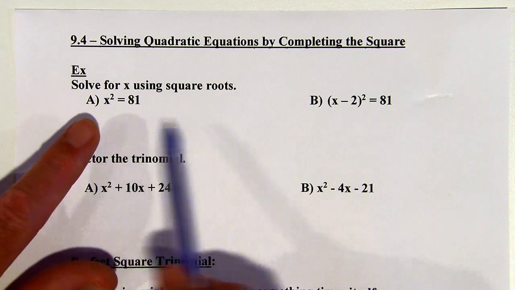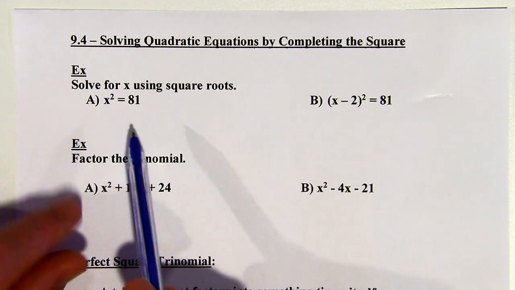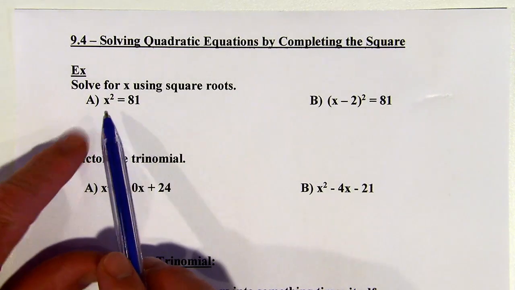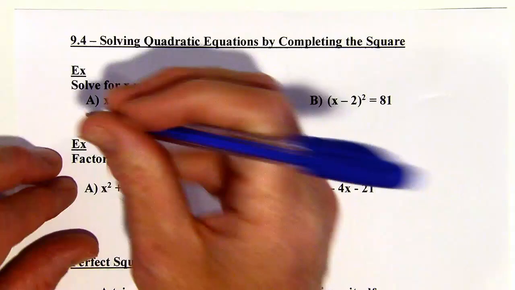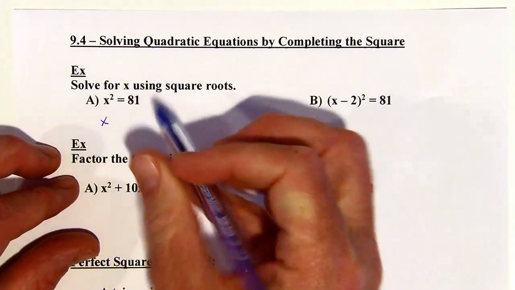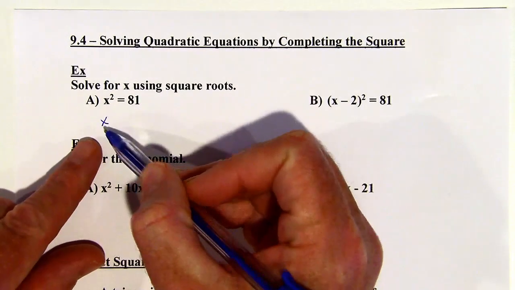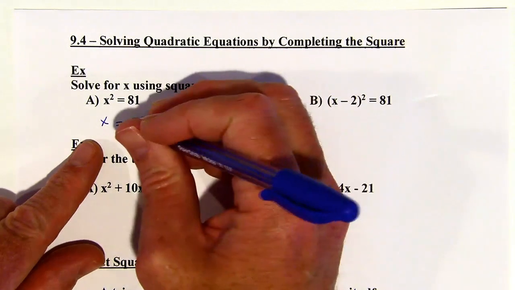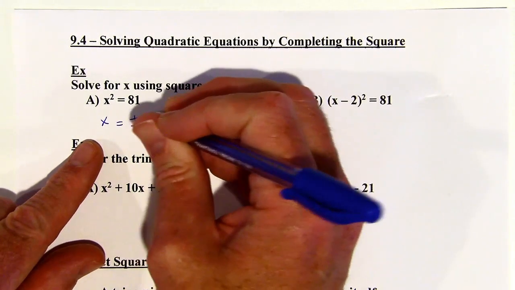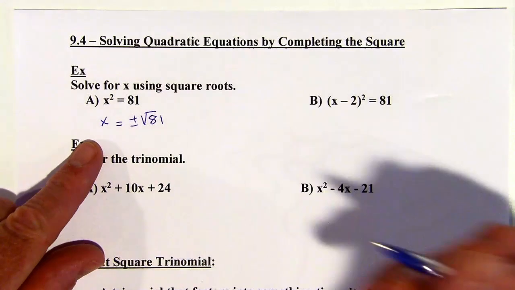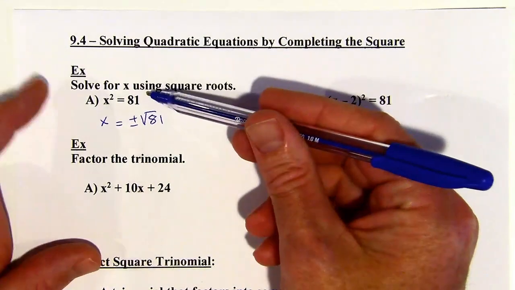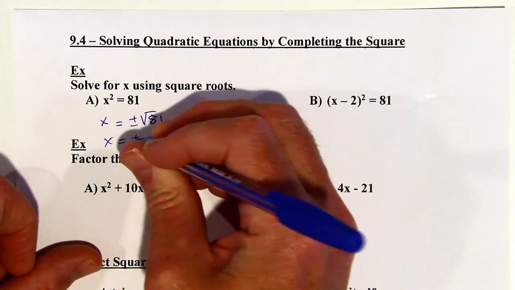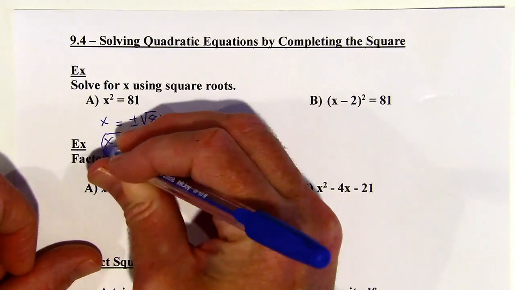I can solve equations like this using a square root. So if I want to undo the square here, I can take the square root, but I have to do the square root of both sides of the equation. So when I take the square root of x squared, that's just x. But when I take the square root of 81, it's not just going to be 9 because there's a positive and a negative square root of 81. So that's really important because 9 times 9 is 81, but also negative 9 times negative 9 is 81. So that means my solutions here are positive and negative 9.